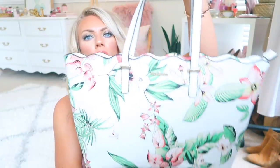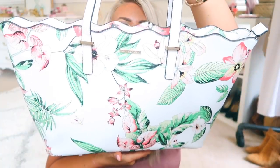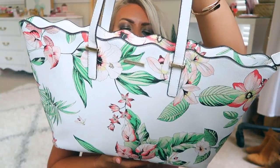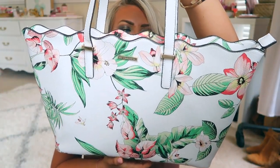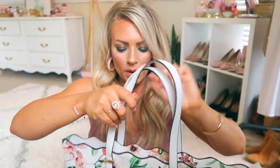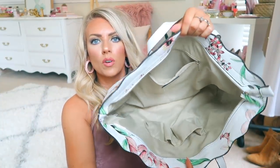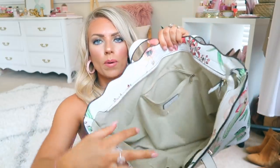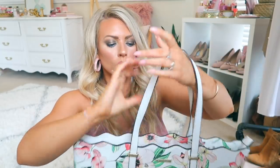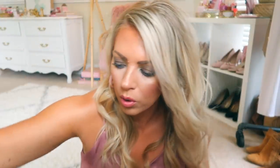I got this bag which I am obsessed with — it is so cute. I featured this in my Mother's Day gift guide. I just love the print of this; I think it's absolutely gorgeous. The leaves, the pops of color with the flowers — it's just like a really cute tote. I love this scallop detailing on the top, and then it does zip up which is very convenient, and it opens up to be really nice and big. It has a little zip pocket here as well. I'm actually going to be using that this weekend for Mother's Day.